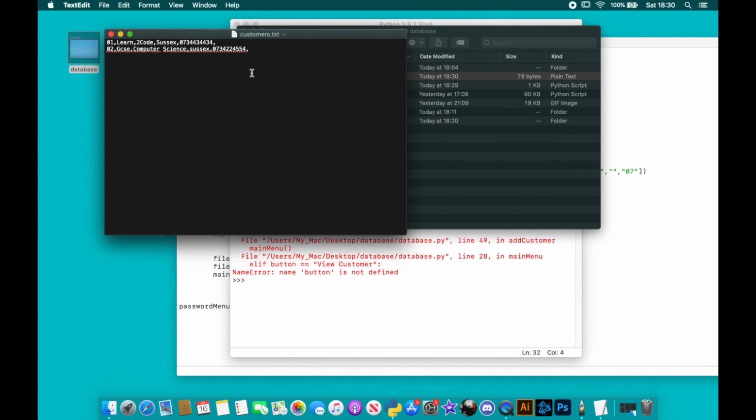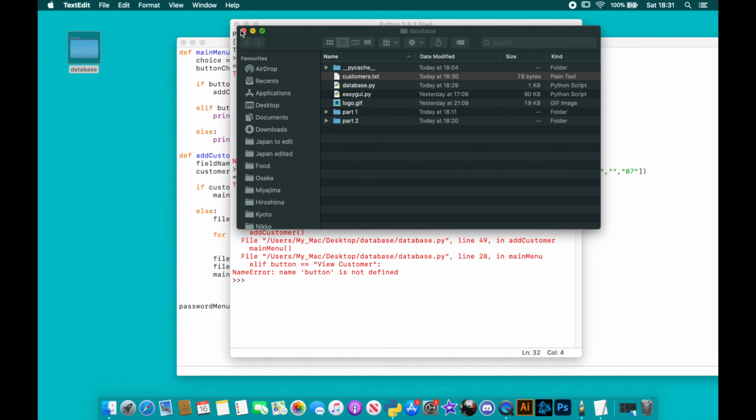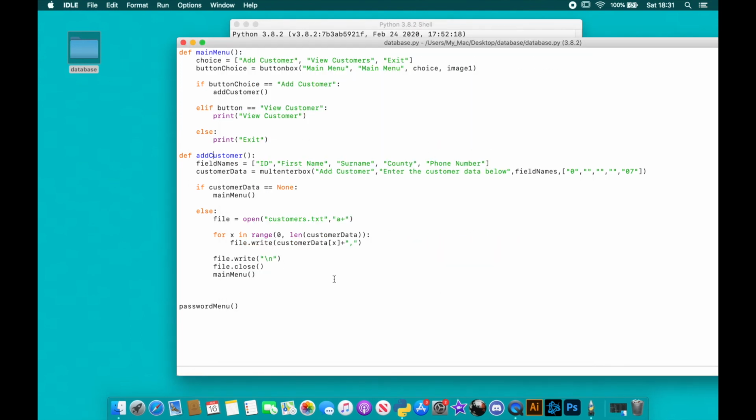Okay, so what we're going to be doing next is talking about how to actually view these records, and then we're going to be adding some validation onto it, because realistically at the moment I can type anything as the phone number, it's not just numbers, so I need to validate this database to make sure it's a little bit more secure. Okay, so that's what we're going to be doing next time. I hope you've enjoyed that so far. Come back next time and we'll look at view customers and we'll do a little bit of validation.